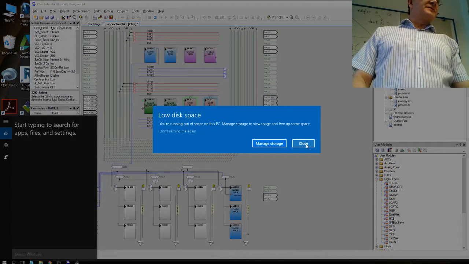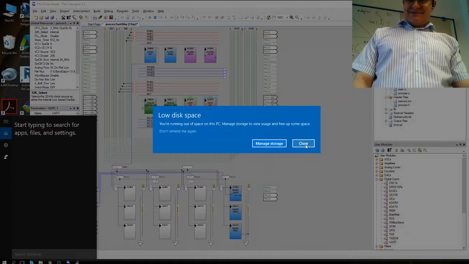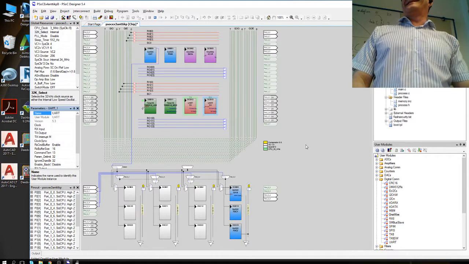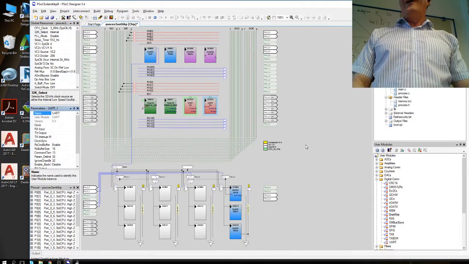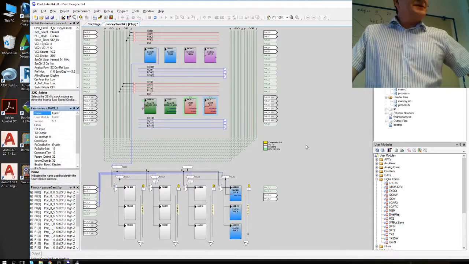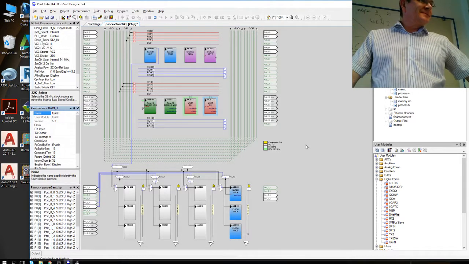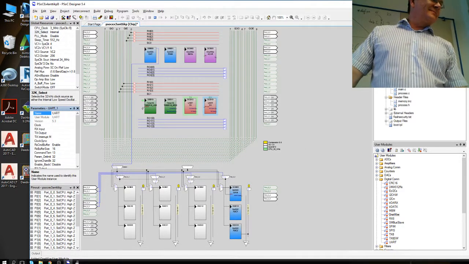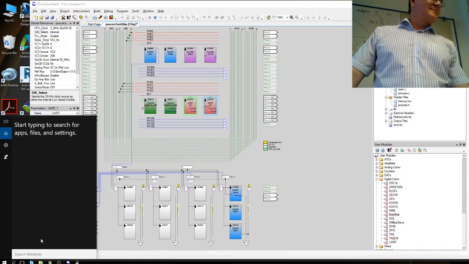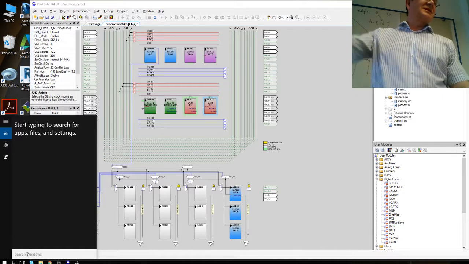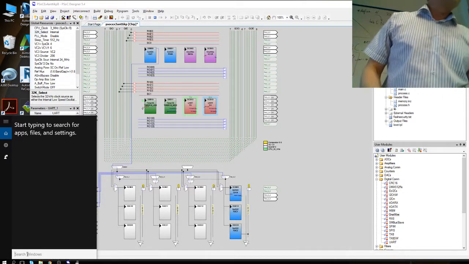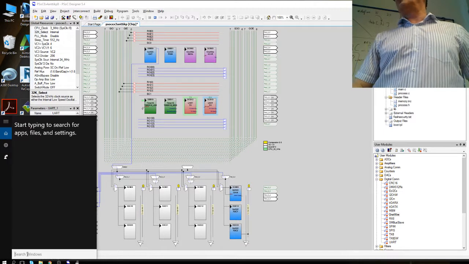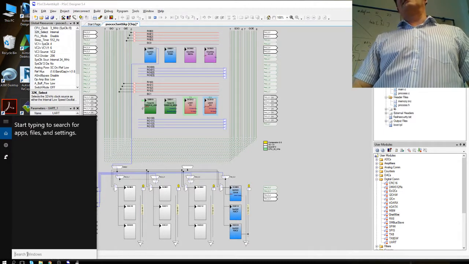Wow, you're running out of space on this PC. Oh, great. What is filling it? No, well, I'll do it later. This computer will be replaced at some point in any case.